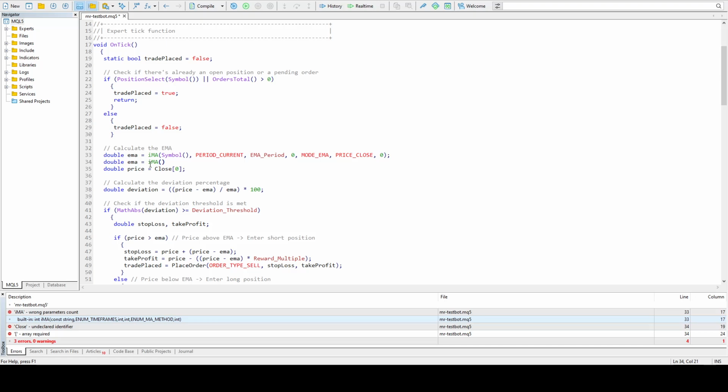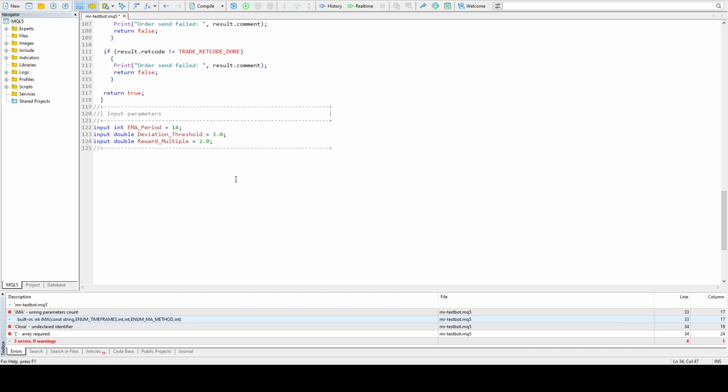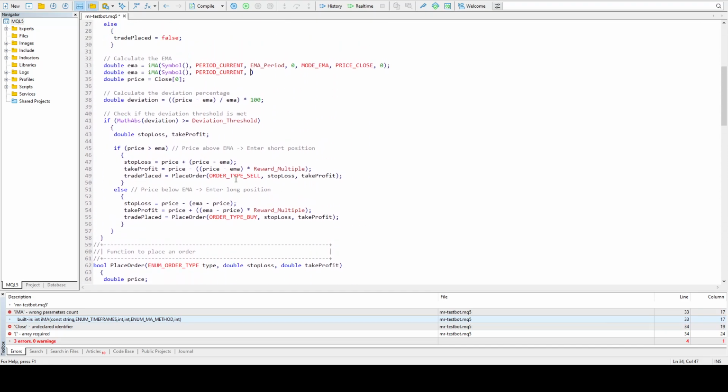I don't know if you can see that, but it has a tooltip. It says this needs to be an integer and it's the name of the symbol, which this already did correctly. So this passes in whichever symbol is already being used. It wants to know which time frame we're on, so we're just going to tell it to use the current time frame that we're already on. Next it wants to know what the moving average period is, so that was correct as well. I've forgotten what it was called. EMA period.